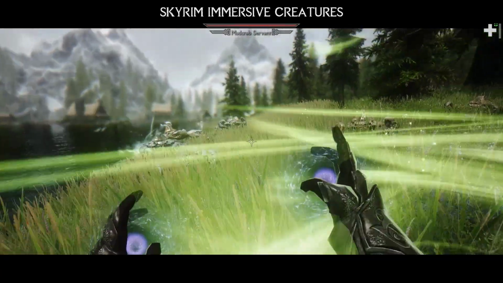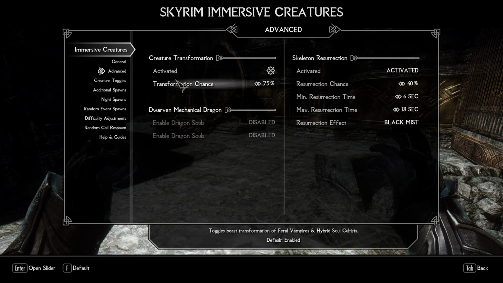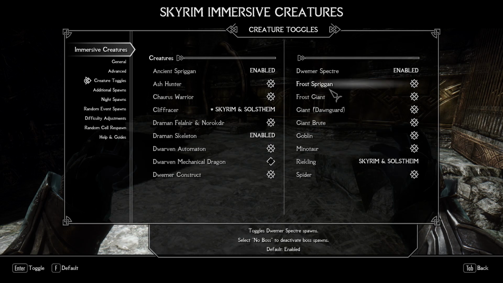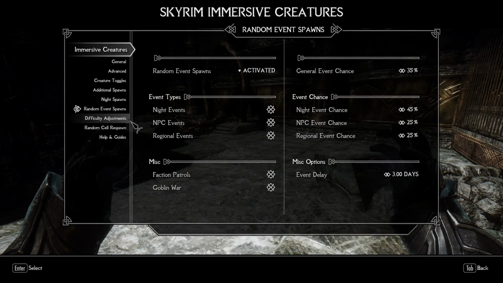What is even greater, the mod has a comprehensive MCM where you can adjust literally everything, enable or disable some creatures you might like or not like, tweak the spawn system and encounters, adjust creature strengths and so on.